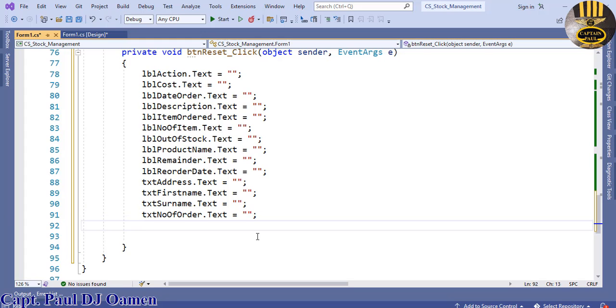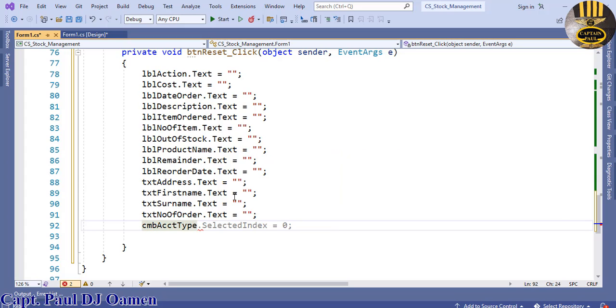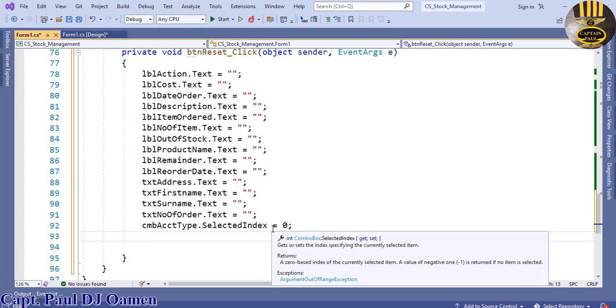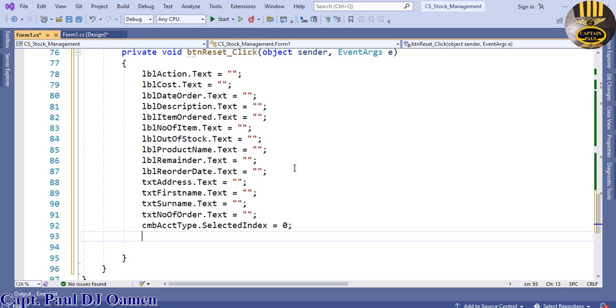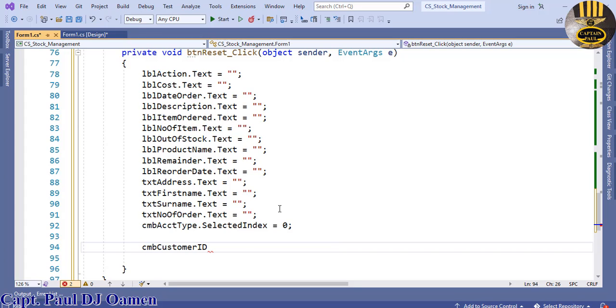Then we have CMB type of account. Shall we set it to 0? Okay, let me accept set to 0. That'll be the 0 index, but there's nothing in there yet. Okay, let's go on. CMD customer ID.